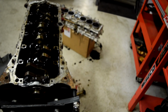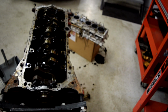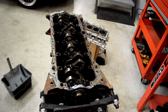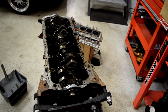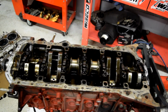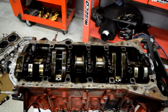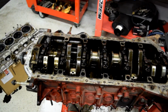This block already was bored, and right now it's 86.5, so I'm not sure, are we gonna fix this block or are we gonna get another one? Two cylinders is really bad inside. You can see big scratches on the sides of the cylinder walls. So definitely it needs like full rebuild.